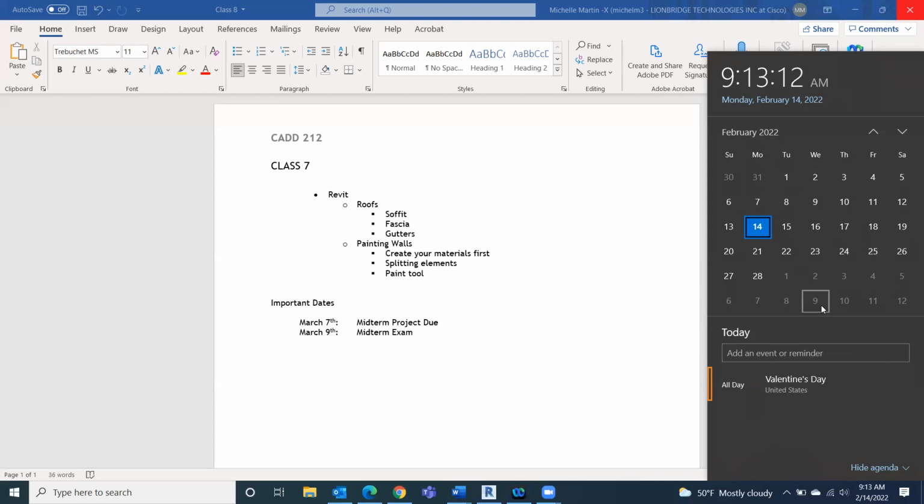So how I foresee the rest of the class going is we're going to continue working on the project, the model here, for these 2 dates, and then we'll have an entire week left to talk about how we're going to pull this information together to create our sheets and our file for our construction documents.